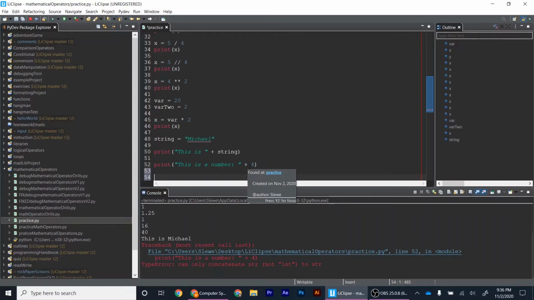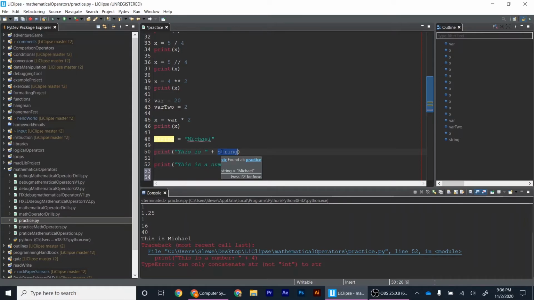Common errors will be misspelling variables or missing the operator. If you forget to put the operator, the program is going to be really confused as to what you want it to do. So you've got to always remember to put the operator and not misspell any of the variables or data on either side of it.